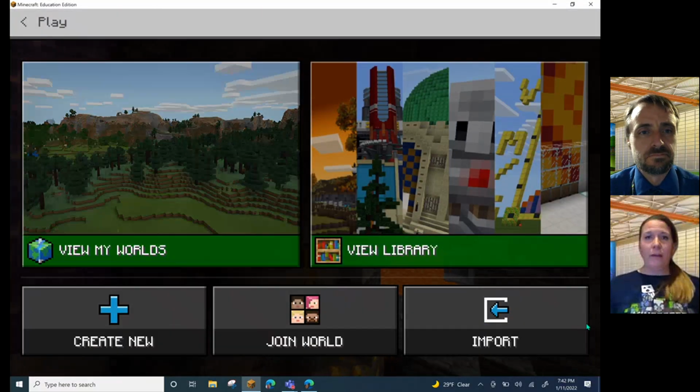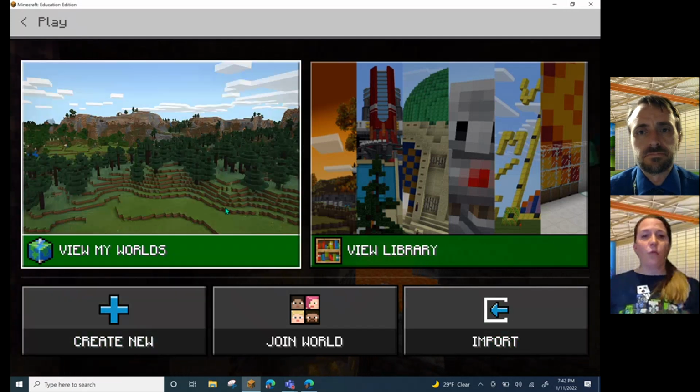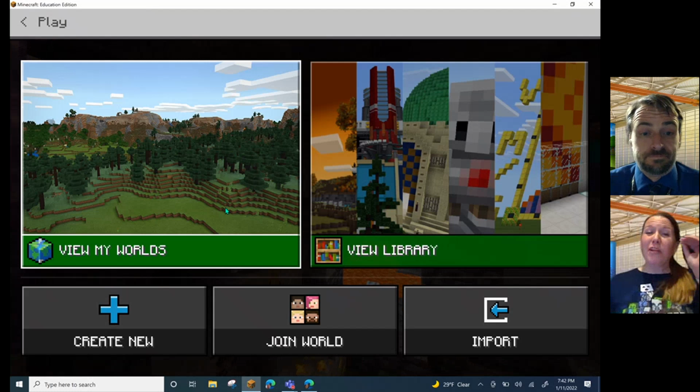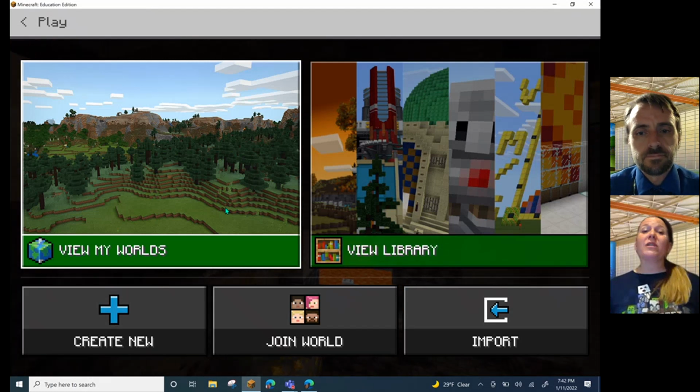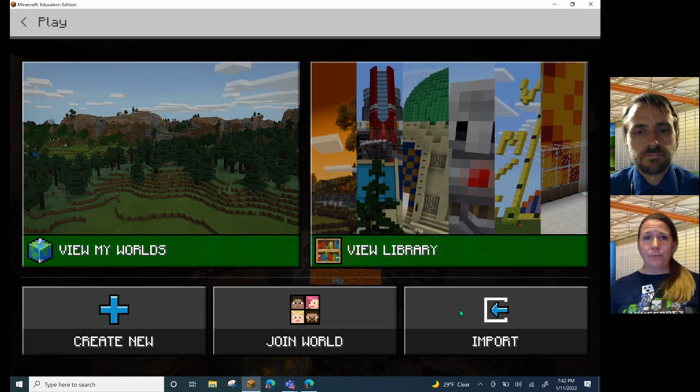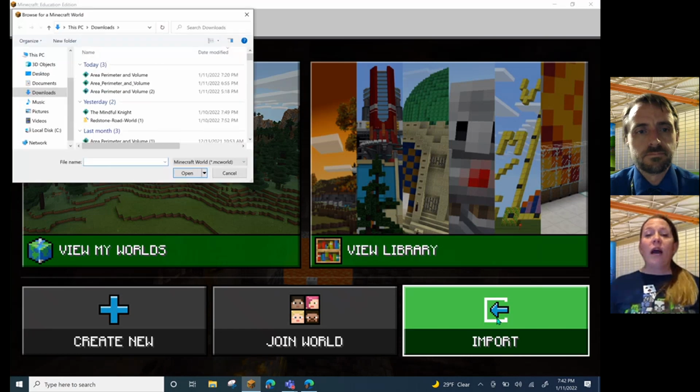Your first thing you'll want to do is find a world or create new. We're not going to do that, because we just downloaded that file from our Padlet, so we're going into a specific file. What we're going to do is import. In the bottom right here, we click import and find the world we just downloaded.